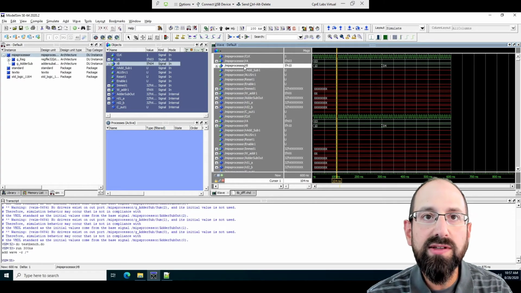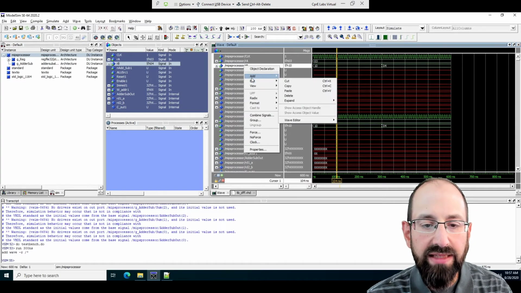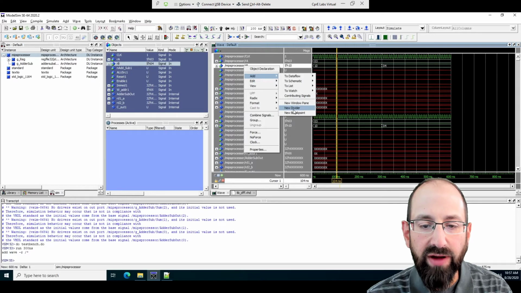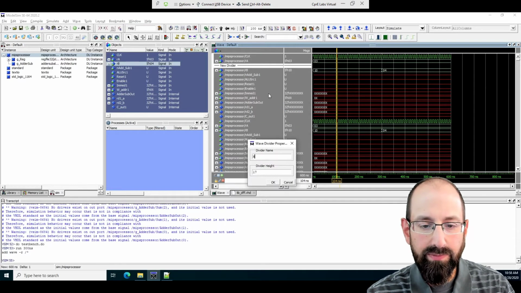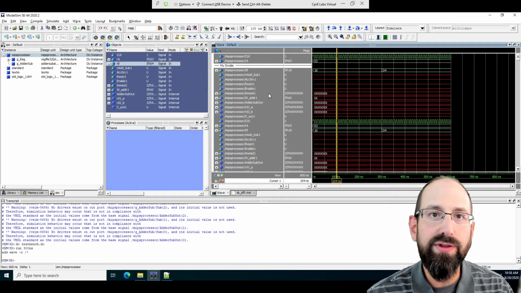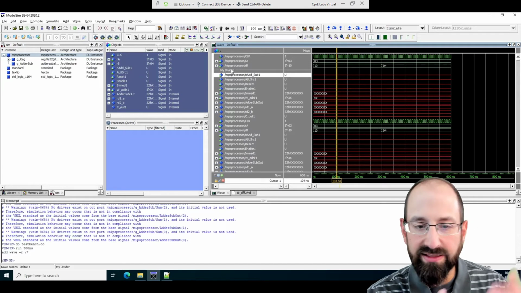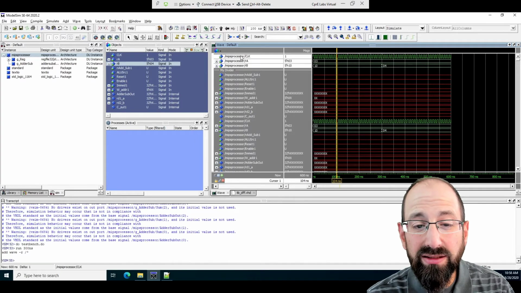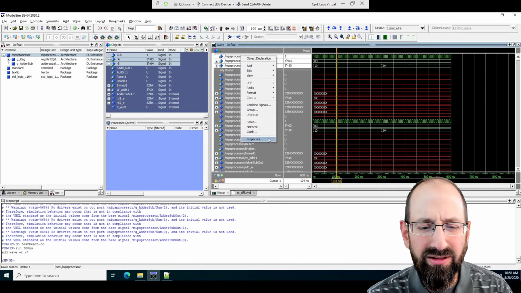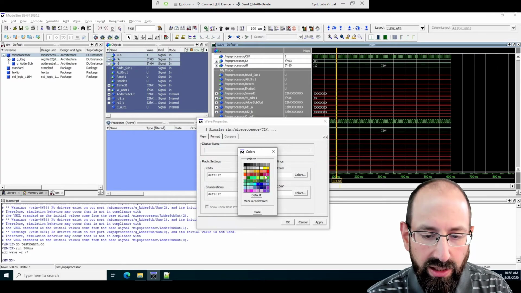Let's say these first 3 signals are the most important ones to me. I should be able to add a new divider. That's just a visual divider. Call it, I don't know, my divider, call it whatever you want: signals for this component that I only want to look at right now. That's just a physical divider that segments that. Or specifically, I have so many signals I want to look at, and every time I restart simulation, it takes me a long time to keep track of what is what. Let me make sure that the signals I'm most interested in are a beautiful medium violet red.